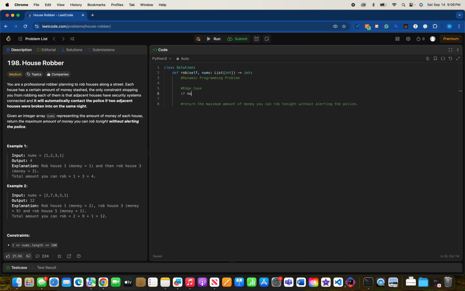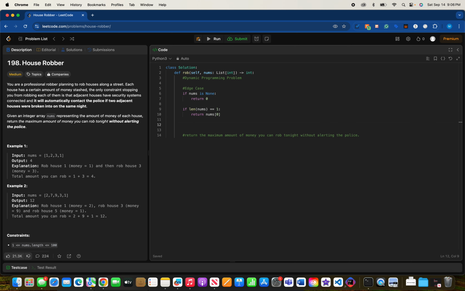If nums is None, return 0. Also, if the length of nums is just 1, then there's no need to go further, and we can just return nums index 0.